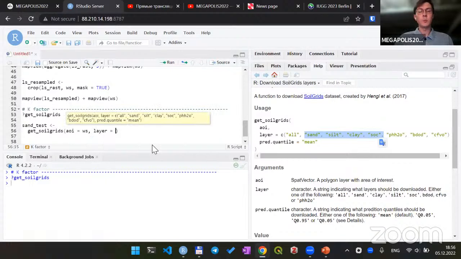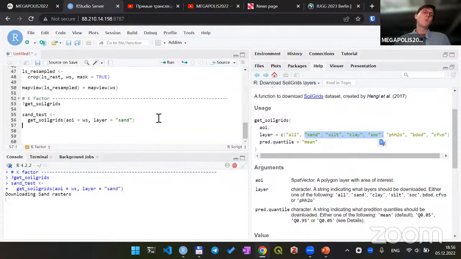Layer would be sand, and prediction quantile we'll use the default, mean, so it is not necessary to write it. Okay, so now it is going to the internet, downloading the soil grids dataset, cropping it to the borders of our watershed, and transforming it to a Terra object.